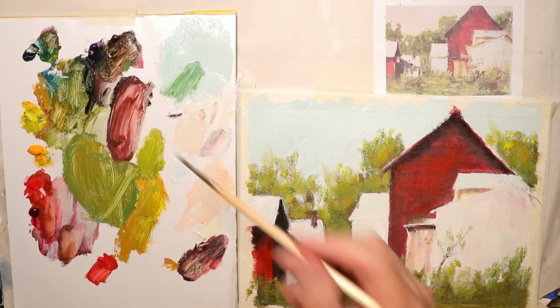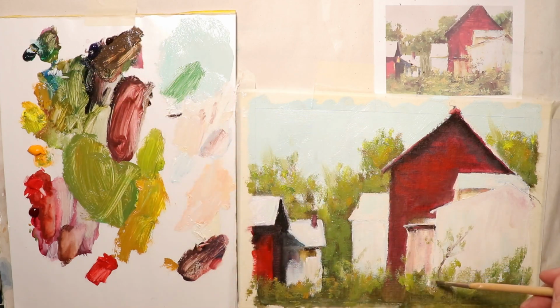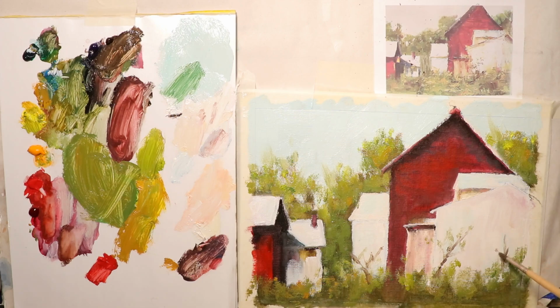Maybe I need to add a little bit of water to that. Let's see if I thin it down, what happens. If I can get a little more of a thinner line. It doesn't seem to. Okay, so just a couple branches. Doesn't have to be much, and what we'll do is we'll actually add some more here.